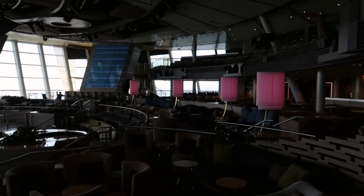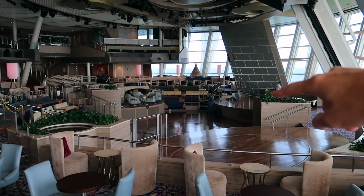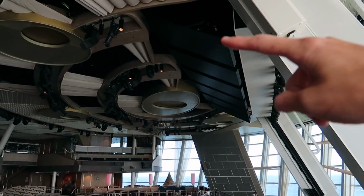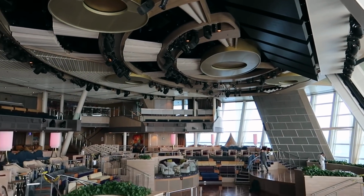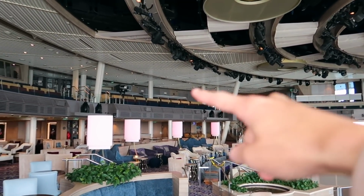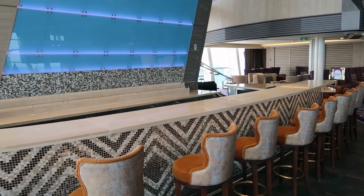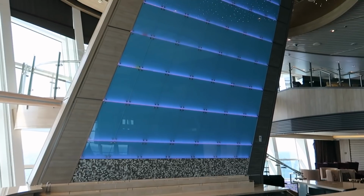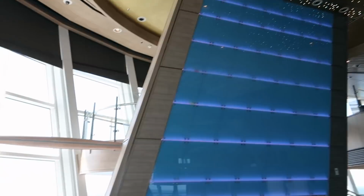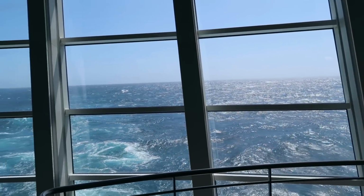Actually the lighting's not the best. Let me see if I can get a better angle. Okay, this is much better. So you can see this is all stages here where the performers will be. We've got screens here that come down and are huge parts of the show. All seating areas at this deck and the one above. And if you want to enjoy a drink, here is the bar. Could you guys see yourself being on a cruise, enjoying yourself in this venue? And then when you look out, here is a view of the ocean.